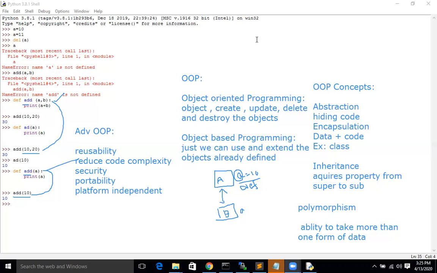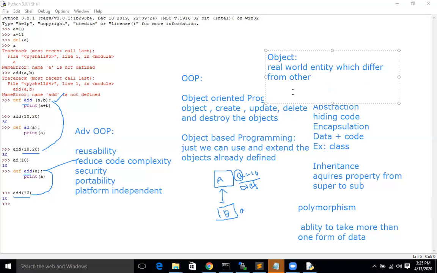For example, what is an object? Object in the sense is a real world entity which differs from others.